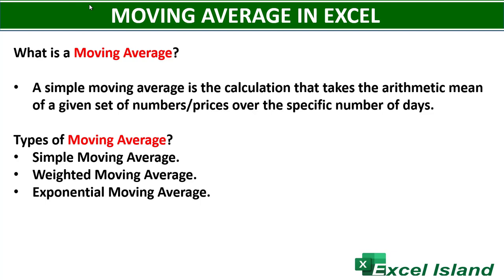In simple terms, we are looking for the mean of a given set of numbers over a specified number of days. So this is the definition of a simple moving average. It's also good to understand that there are other types of moving average. We have weighted moving average and exponential moving average.